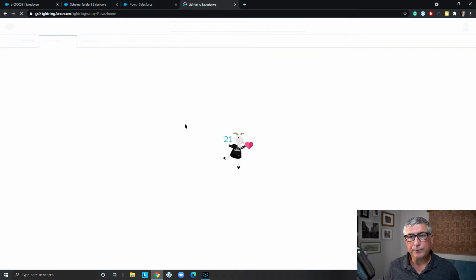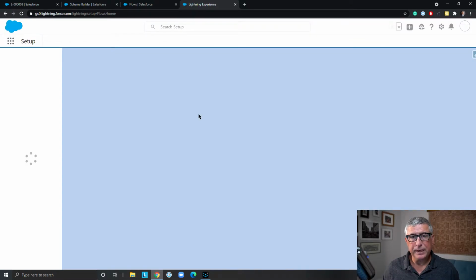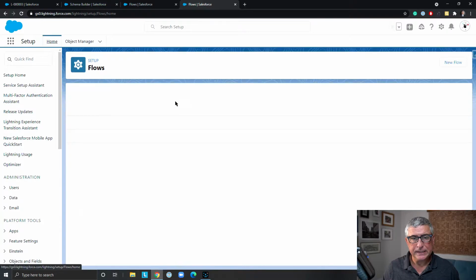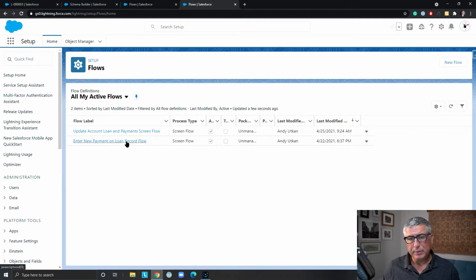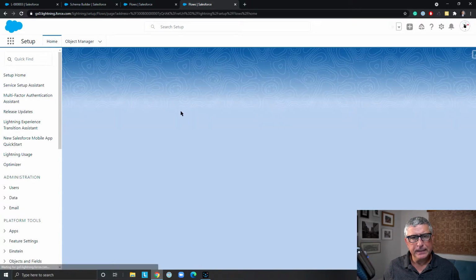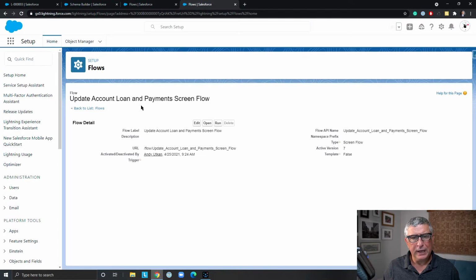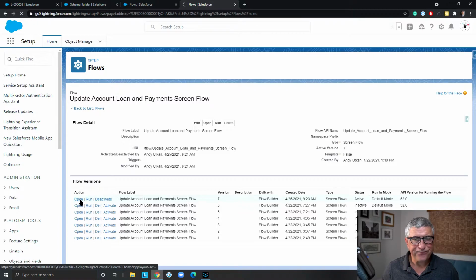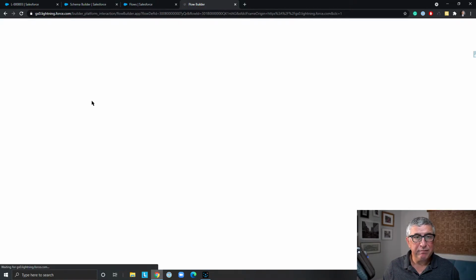So once we go to the other flow, you're gonna see that that one gets a little bit more complicated. So again, in this flow we have to also set up a variable.